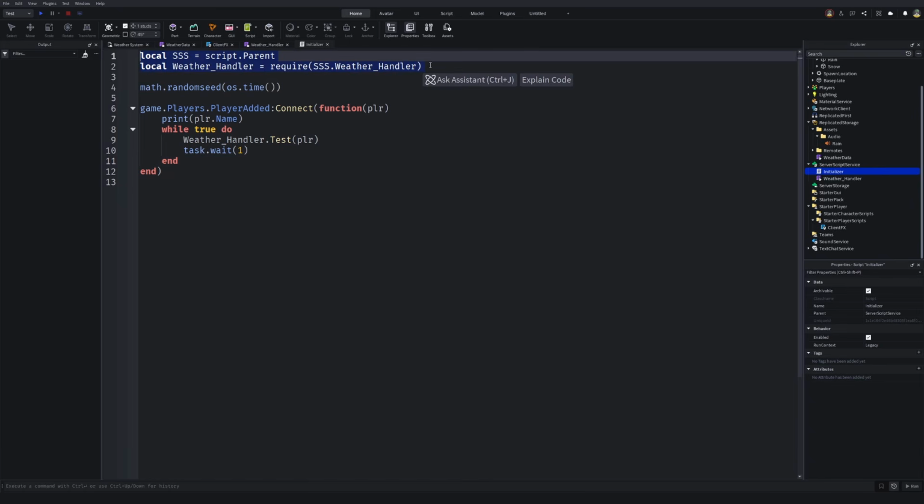The main important thing in the script is just we're going to initialize the module script, because if you don't initialize a module script, then it will never run. And also do this once just at the top here, because this is going to randomize the seed every single time a new server starts up, so it's not always going to be the same type of weather on start. And that's important because I'll show you how the weather is actually done.